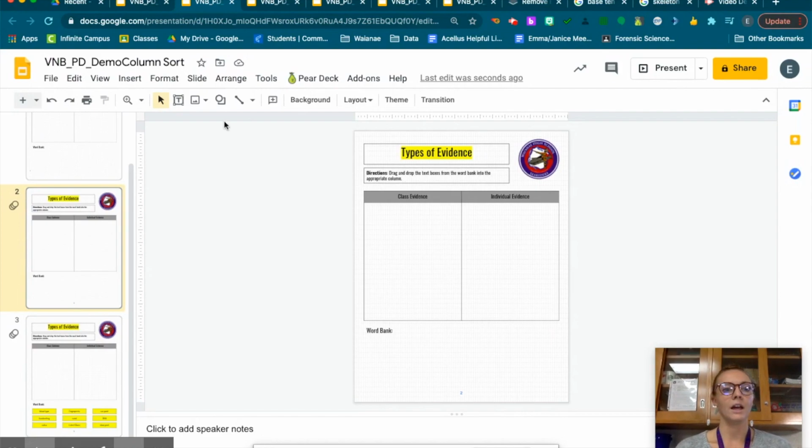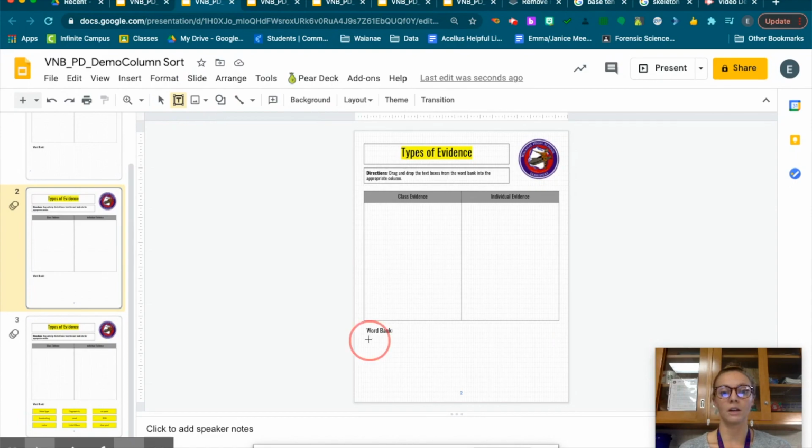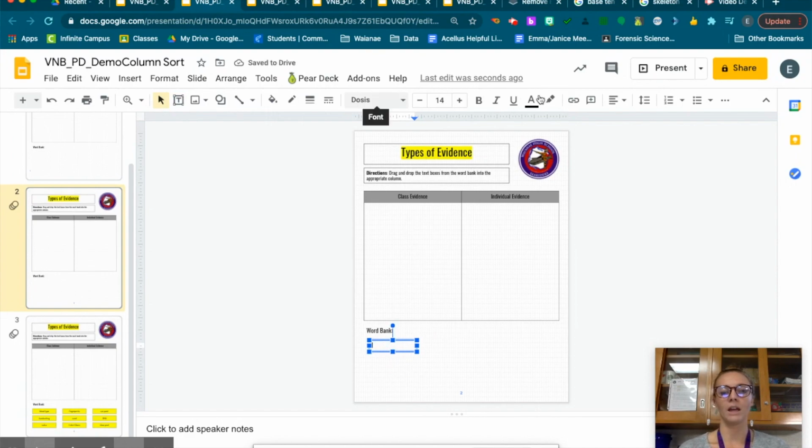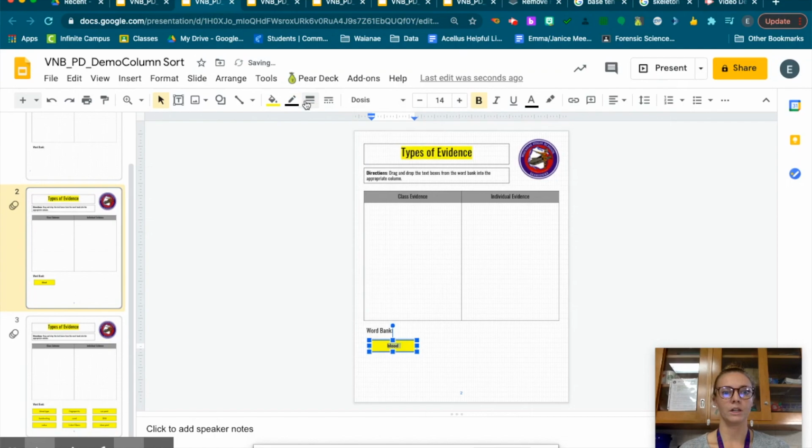And then what you're going to do, and again, I mentioned that I like to make the manipulatives for my kids yellow. So I would first make a text box and format everything about this one box to how I would like it. So I'm going to do everything here, and I'm just going to say blood. And then I can even bold that. And then I'm going to add a fill color to my box and make sure that I have a border I like. Makes it a little bit clearer. I can even up this a little bit. There we go. So that's what I want all my draggables to look like.